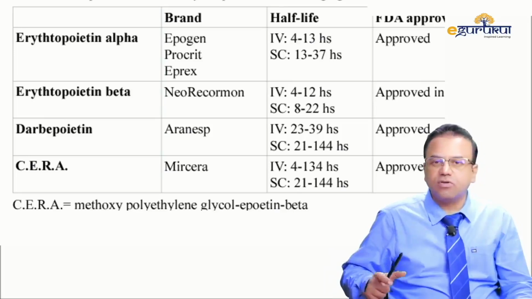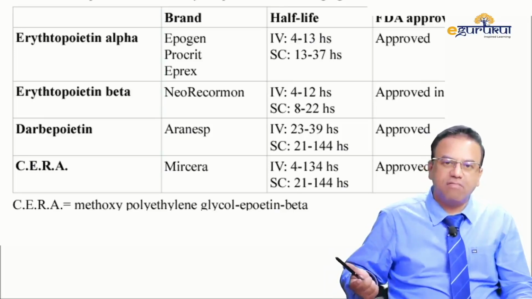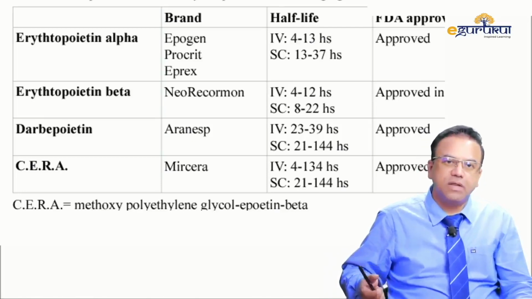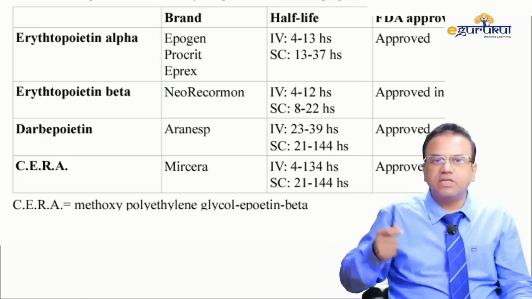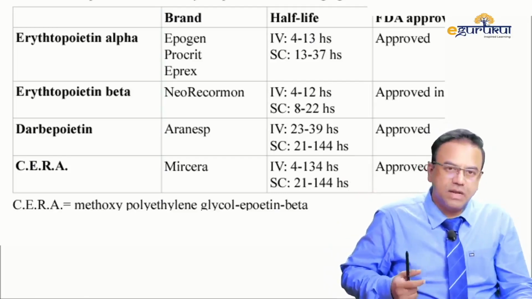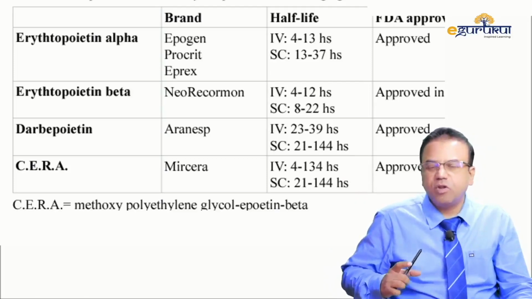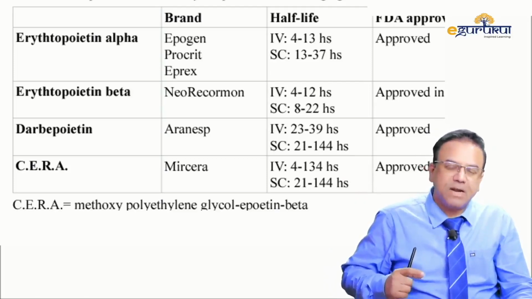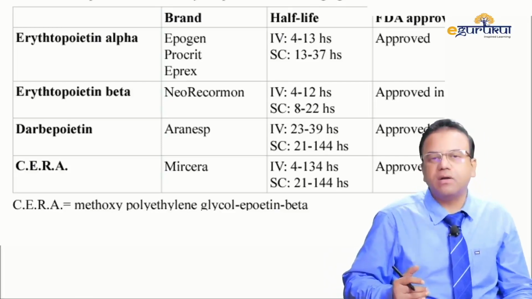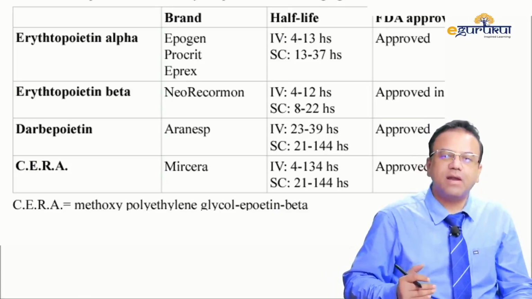Of all these, CERA has a continuous action, so it has a very long half-life, and that is the best. Then darbepoetin also is there in this order generally, but the cheap ones are erythropoietin alpha, and they are also used. So basically, these are all the various types of erythropoietins that are available that we can use. The more recent generations are obviously superior. Darbepoetin and CERA are better.